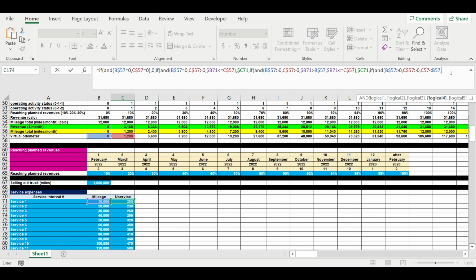This is the moment when we buy a new truck, when we start a new life cycle. We describe this moment.